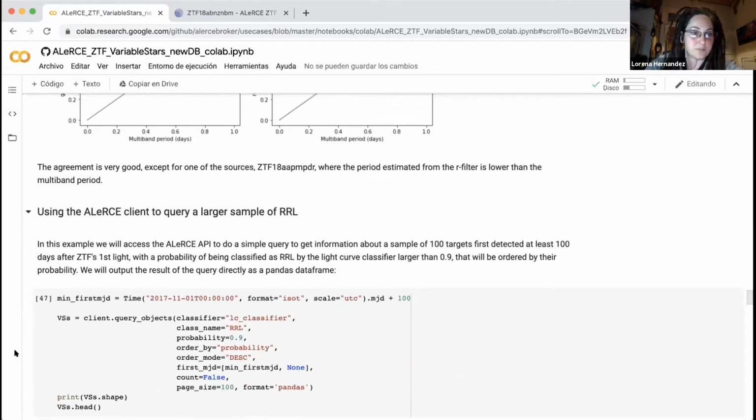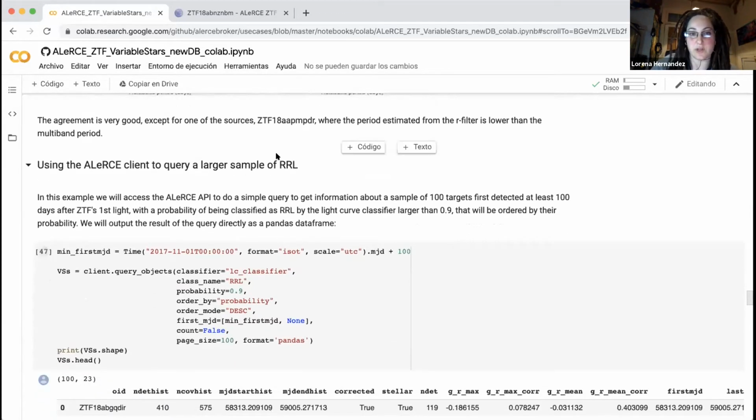The next thing that we do is another example, using the ALeRCE client to query a larger sample of ALeRCE. As you see, we are using this type of star through the notebook, but you can select any of the different classifications given in ALeRCE.